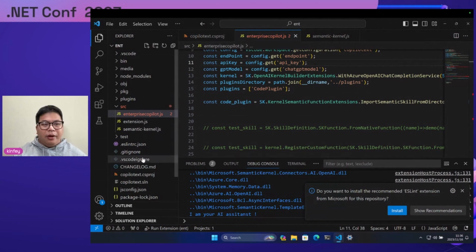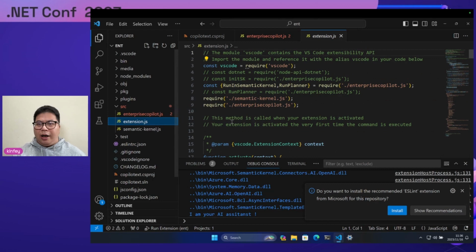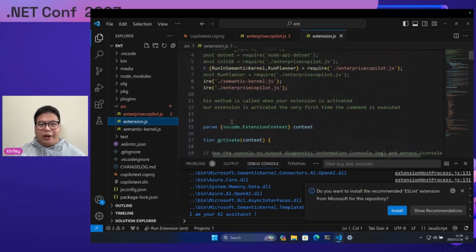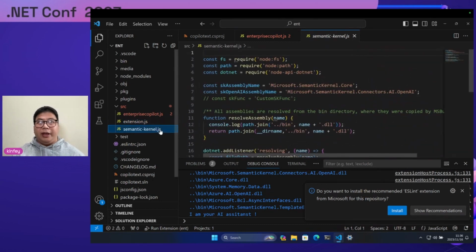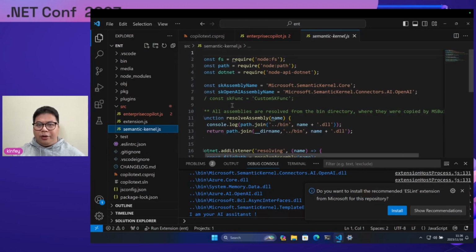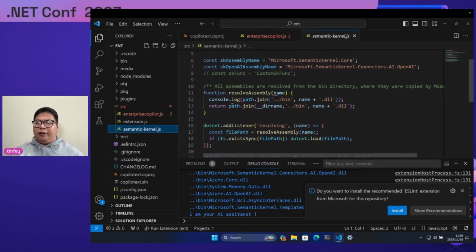In this, the very important thing is here. This is the business logic for your VS Code extension. Because we use Semantic Kernel in .NET, using JavaScript to call Semantic Kernel, we need to call the Semantic Kernel DLL.